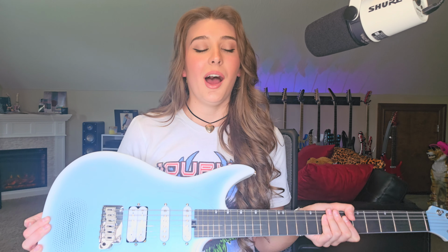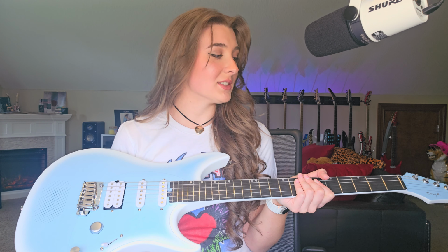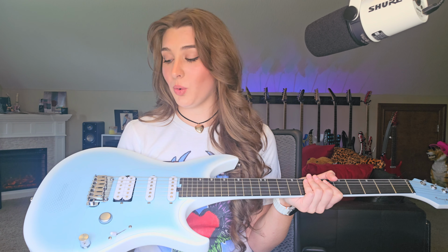I think this is a really nice budget guitar, and again, I always have to preface this because I get so many comments of people saying they paid you to say that, or you're just saying that because they sent it to you. I do not accept brand deals that I am not passionate about and I am not interested in, and I will always give you guys my complete honest review. Even if someone sends me something and I don't really become a fan of the product, I'll let you guys know why and what I don't like about it.